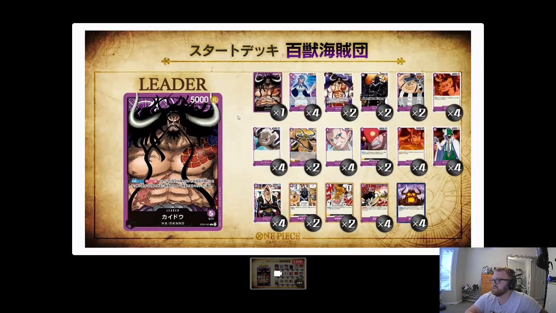Sure. Yeah. But what I'm saying in this case is I'm looking at my 2 boss monsters side by side, Kaido and King. King is a 4-up. Oh, absolutely. Kaido, yeah, absolutely. Kaido, I had in my hand both games against you yesterday.